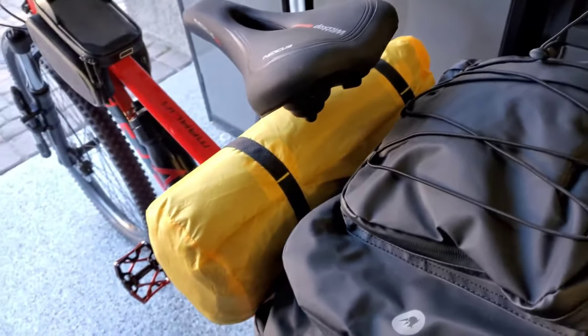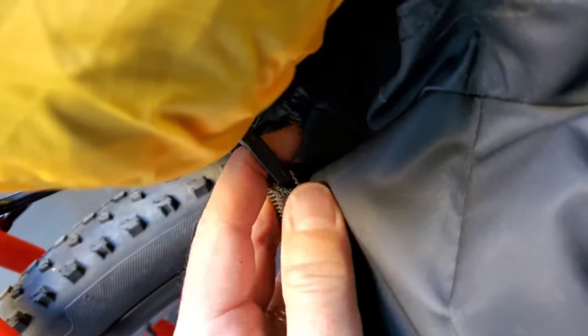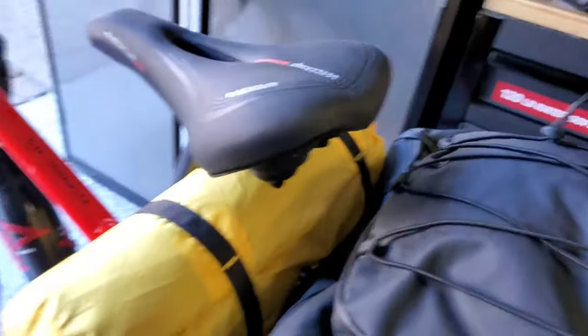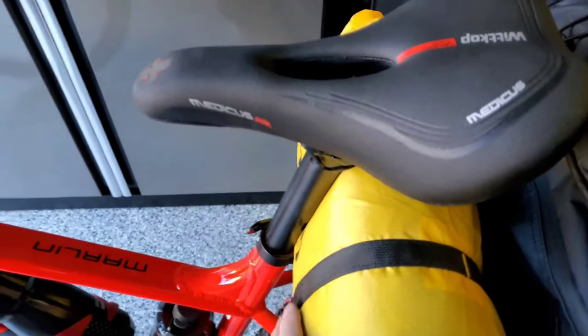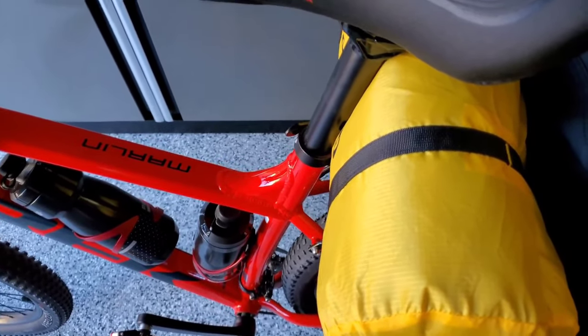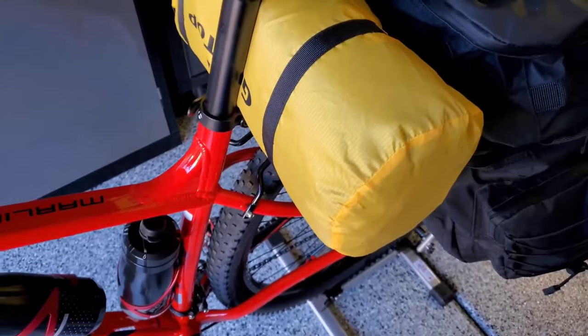I don't know how that's going to work out after I take it out of the bag and set it up for the first time and then try to get it back in the bag — I'm sure you guys know how that goes. But it seems to be a pretty good spot right now. And I was also able to clamp it to the pannier because it's got these clips on the front, so that seemed to work out pretty good. I was kind of concerned about my legs hitting it while I pedal, but I took it around the block and the back of my thigh just barely taps it. It's not enough to bother me while I'm pedaling, even going uphill and really putting some power into the pedals. So it's a good spot right there — I'm happy with that.